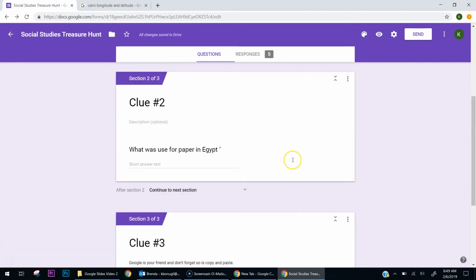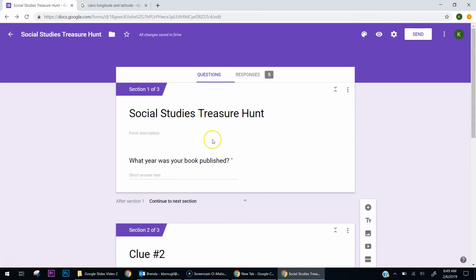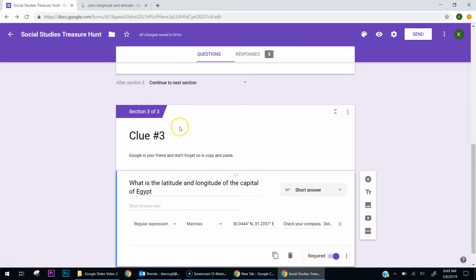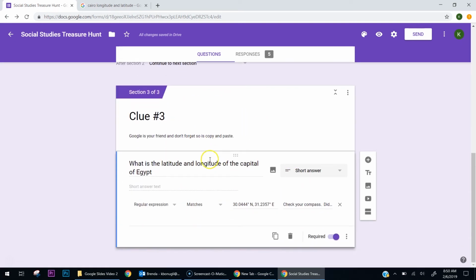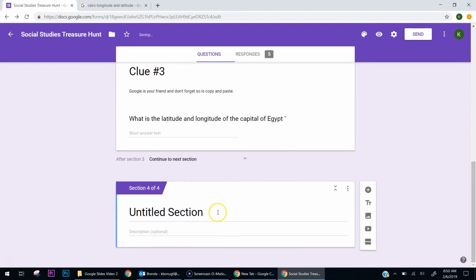Okay, so far we've already included a couple of sources. We've included the textbook, we've included the internet and web searching. What you can also do, if you want to add other components to this treasure hunt, is you could actually have a worksheet, a true and false worksheet or a multiple choice worksheet as part of one of the clues so that you can unlock the next one. So let's go ahead and do that. I'm going to create a new section. We're going to call this clue number 4.